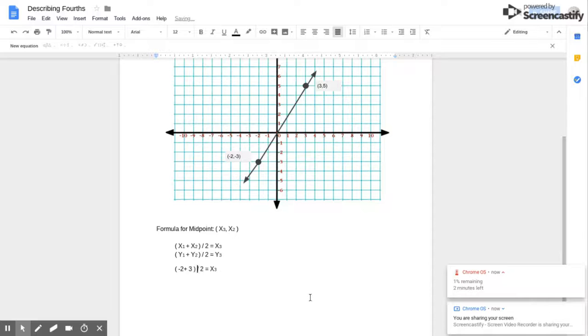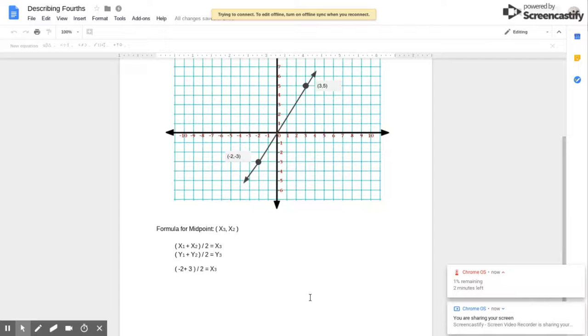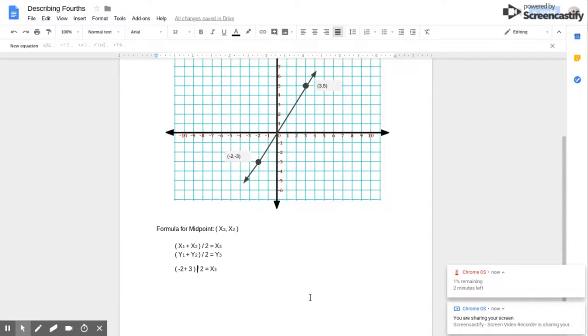So -2 plus 3 divided by 2. That's going to be 0.5, and that is your x for your midpoint.